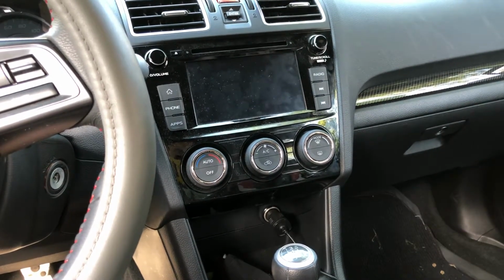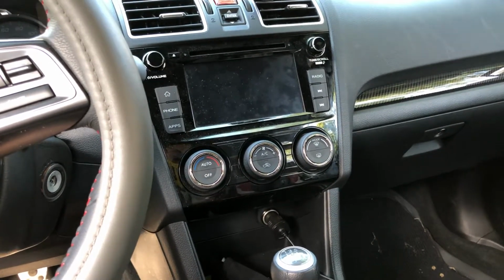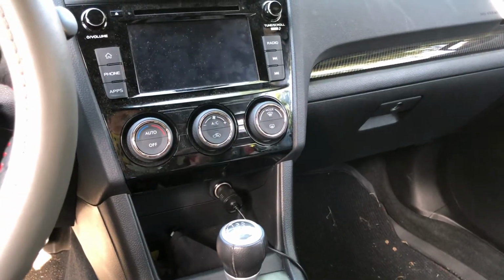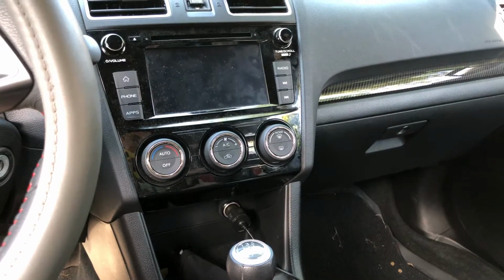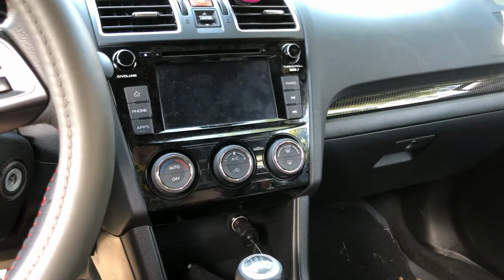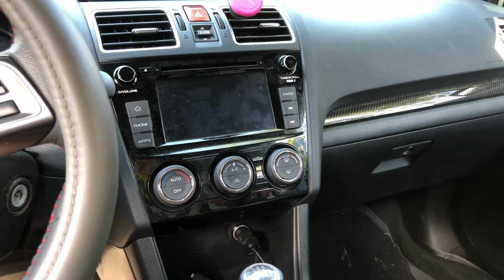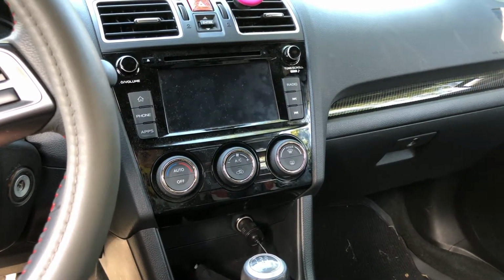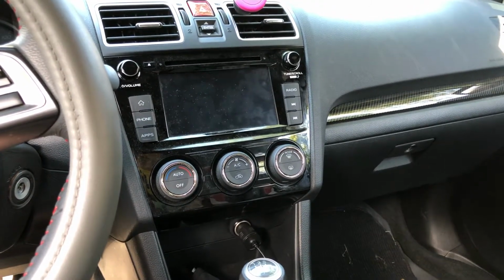Also, the huge plus is you could stop the car without using brakes. So if your brakes go out, you can just shift the gears. You downshift them, which means if you're driving in 5th gear, then you go from 5th to 4th to 3rd to 2nd, and so on. As you downshift, the engine will slow down your car to about 10 miles an hour, and after that you could just pull the emergency brake, and then your car will stop. So if you have an emergency, you could stop the car by downshifting.